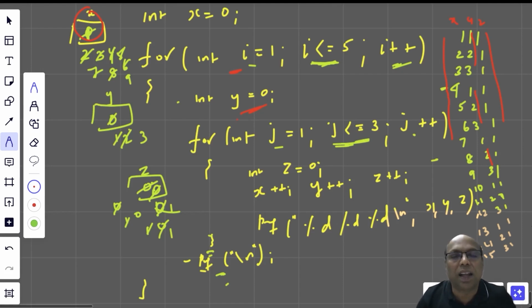Every time you come inside, your Y is getting initialized to 0. Therefore, it retains a value only within this loop. So when you go back again, Y goes back to 0 again. Whereas Z is initialized to 0 for every iteration. That's the reason every time it changes to 1 again. Therefore, if you initialize here and change the value inside the loop, it will retain it. But once you come outside, once you go back, it will again go back to 0. Okay. Understood the concept? Now I'm going to give you a problem. Then you solve the problem.